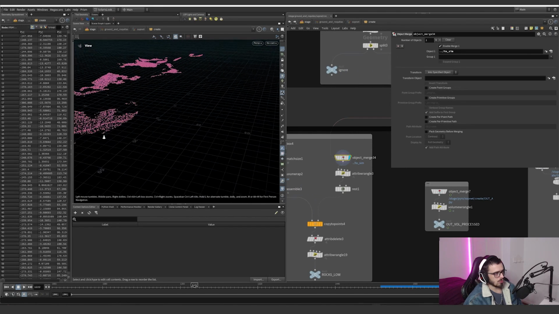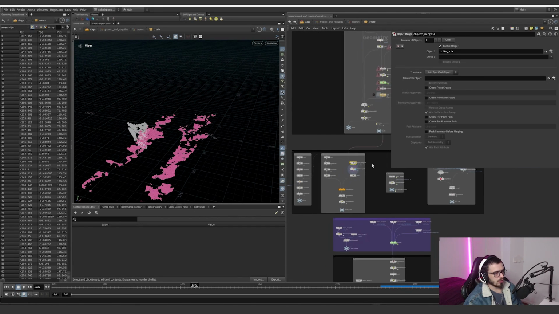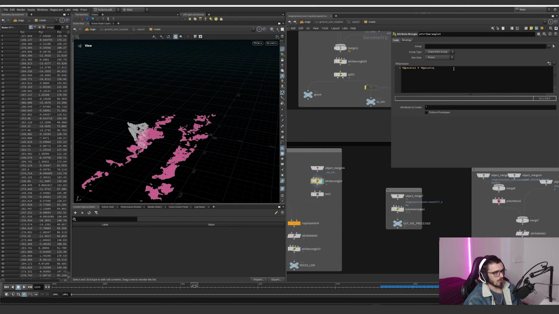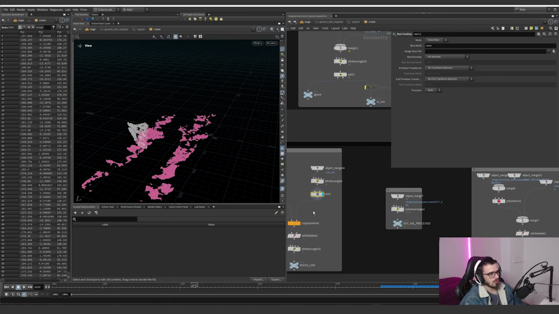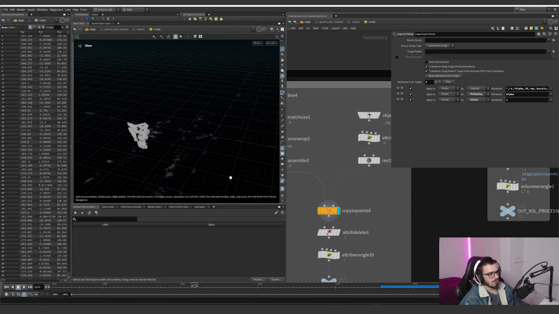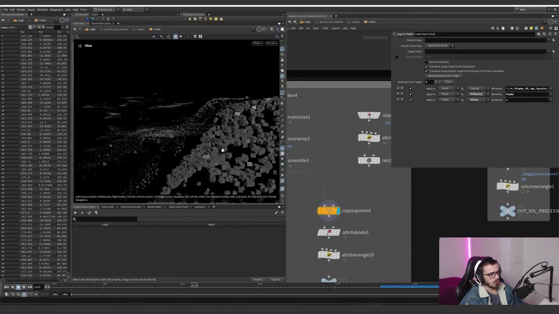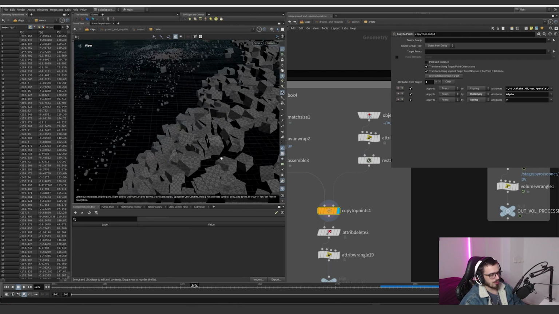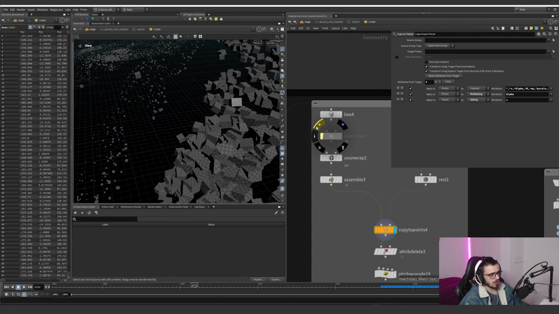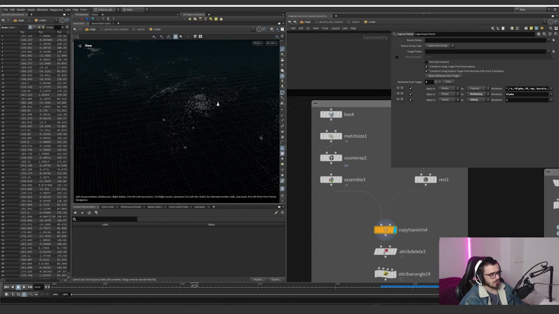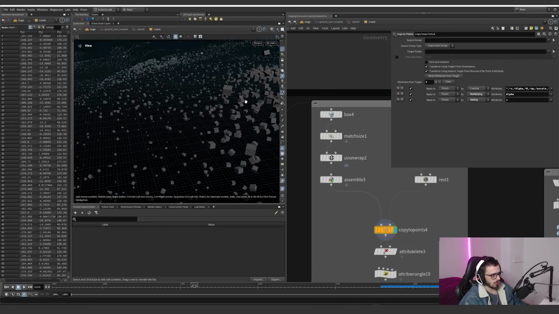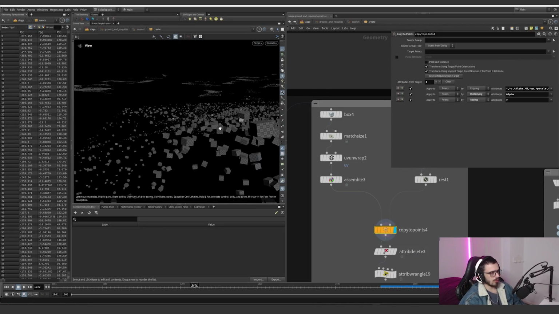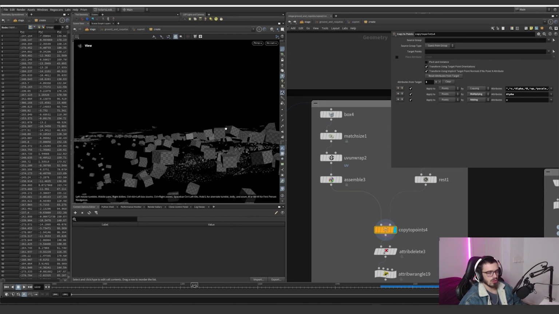Also, I'm going to have these points, and these points are from the to sim. I'm going to be having this pscale, the pscale 2. I'm going to be saving this. This is important for later. Remember, guys, I'm just having this name as this pscale as a name, and I'm saving the rest position. I'm going to be copying to points this, and this is what we're going to be simulating. This match size is important because it's going to be where this is sitting on the ground. It was important also to have the proper orientation so they are not clipping through the ground.